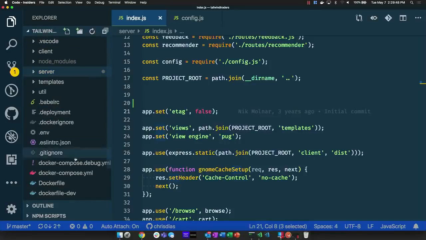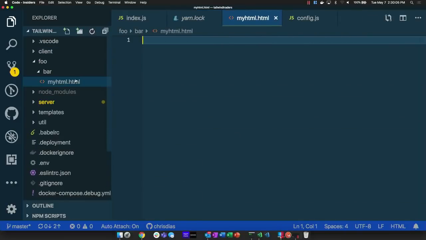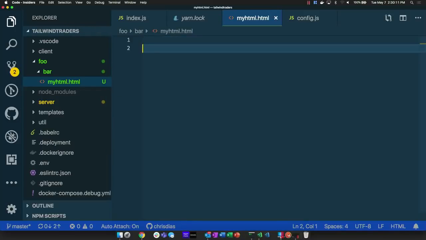So I'm going to create a new file in this workspace. Here's a cool thing. If I click on Create New File, I get this empty box that I can type in. Do you know that you can come in here and say foo-bar-my HTML file.html? And that will go and create that file in that particular folder. If the folder exists or doesn't exist, it'll go create it down at that location. So that's kind of cool. I actually learned about that on Twitter the other day. I didn't even know it was there.